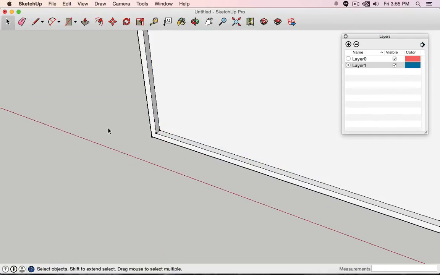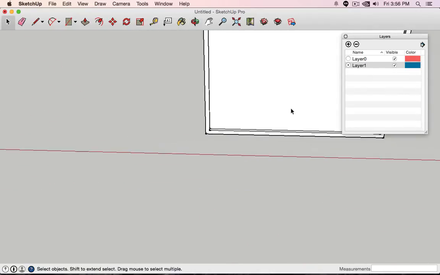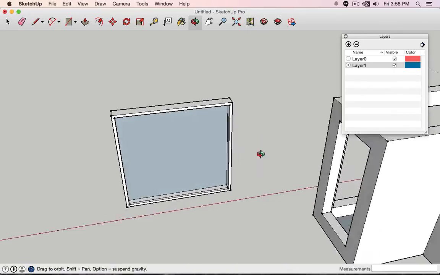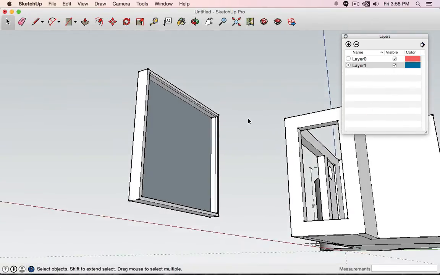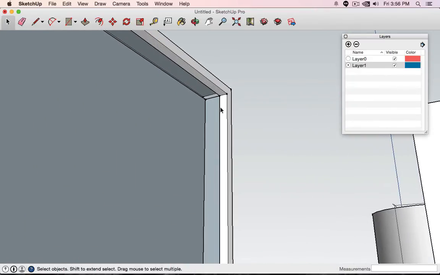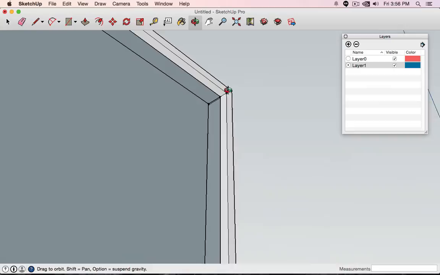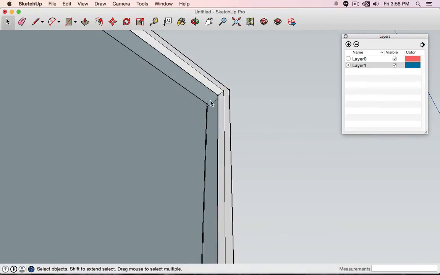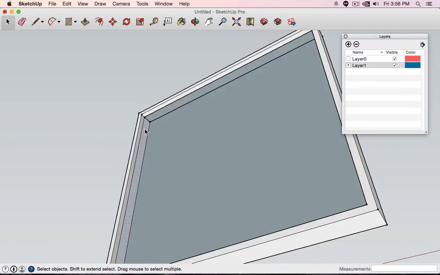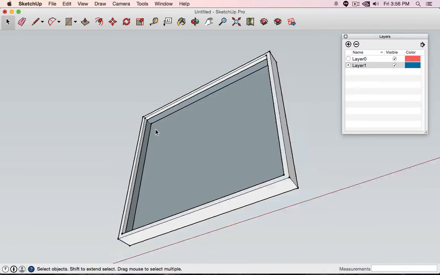Sweet. Little check to see if we have any internal faces I might not need, and actually I do. So I'm going to delete those lines here for the moment. There, this one as well. There, there.